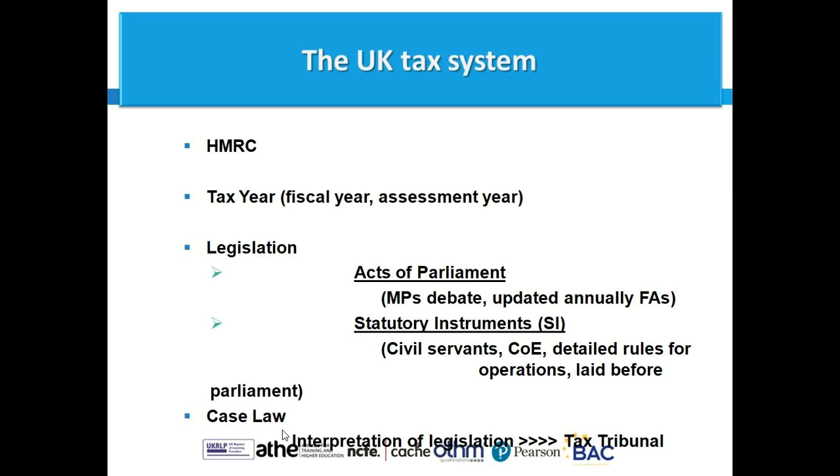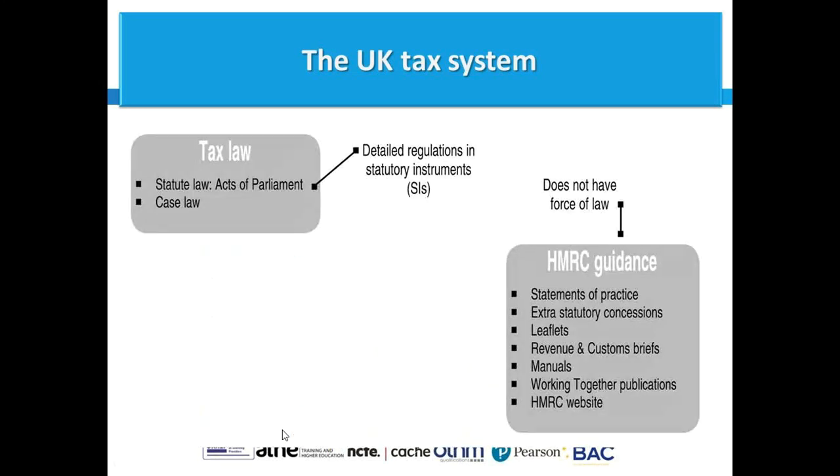Okay, we need to be well aware of when the tax year starts. The tax year starts from the 1st April and runs until the 31st March. Legislation is an Act of Parliament, so MP debates update the annual Finance Acts. That's why the legislation and tax rates carry on changing. Statutory instruments are made by civil servants, the executive, and detail the rules on operation. And then the case laws, like previous cases and any court guidance.